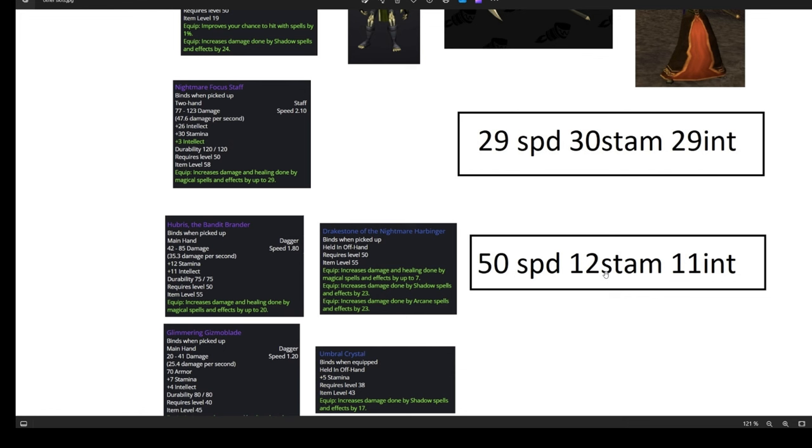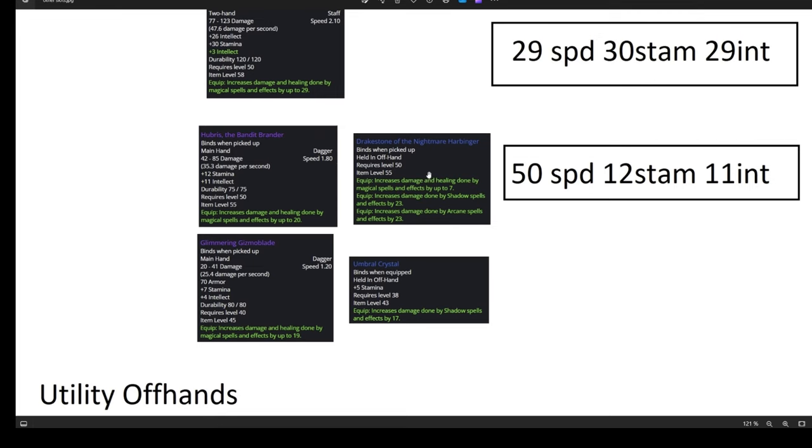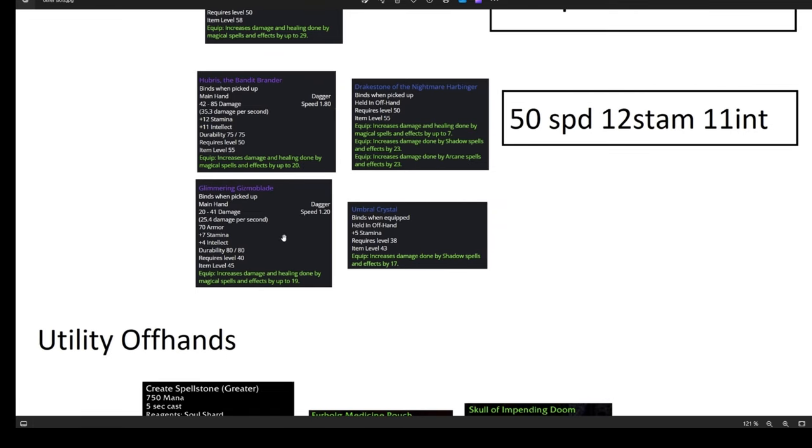So comparing this, actually the main hand and offhand would be better in terms of overall stats, because I value the 21 spell damage higher than the 18 stamina. And you have less int obviously, but int I don't value that much. So these are both totally fine and viable options. It comes down to preference. And if you don't have anything of that yet, even the last phase items, which I was using, the dagger and the Umbral Crystal, are still okay.